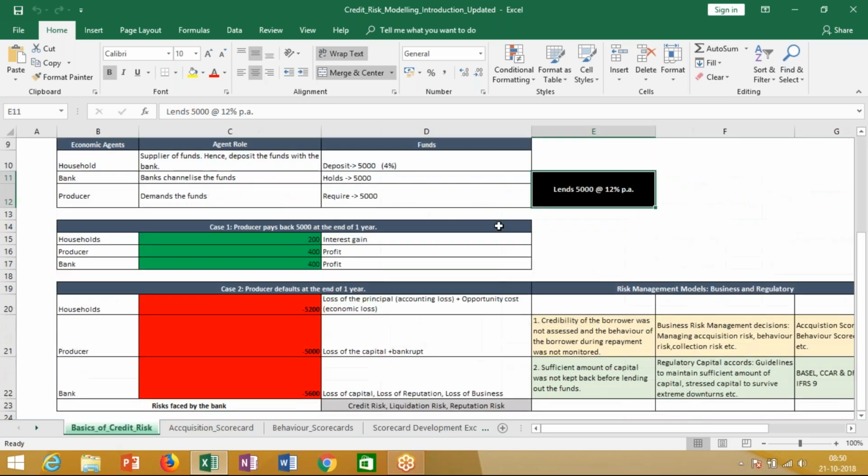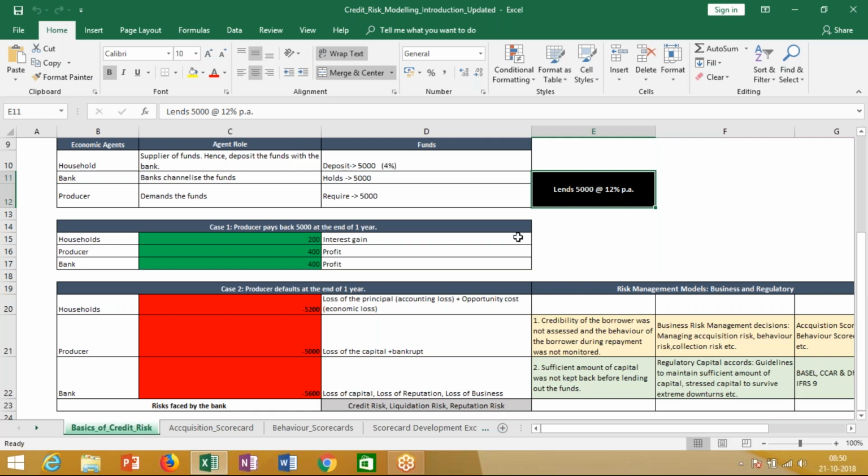The first thing that we started off with was posing two basic questions to understand the basic concepts associated with credit risk. When I talk about credit risk, we had used this lending example of the bank, and we had seen that under a perfect scenario, when a bank lends out the money, if the borrower pays back the money with the principal and the interest, then there is no challenge of riskiness associated with it, and everyone gains out of it. The depositors get their interest, the bank makes the profit, and the person who took the loan also gets his payoff. So that entire framework is done.